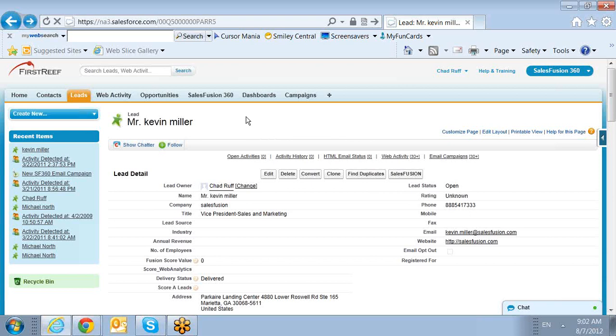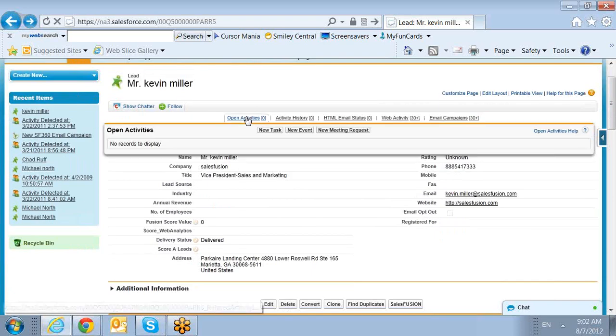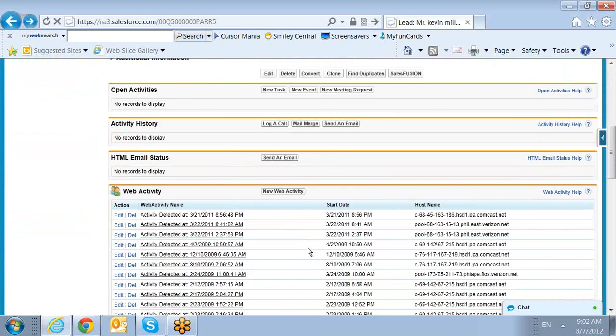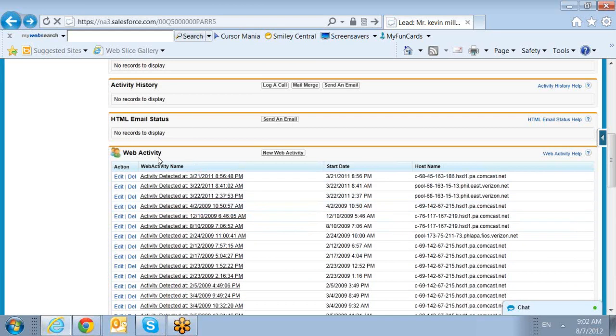Now, the first thing I want to show you is the two custom tables of the installation that you will be adding. One is going to be called Web Activity. Now, when you sign up with Sales Fusion, you are also given an analytics script to add to your website. When adding that script, we are able to track all of the activity coming in from your website, and if the person is cookied or known, we are able to assign that activity to an individual rather than an organization.